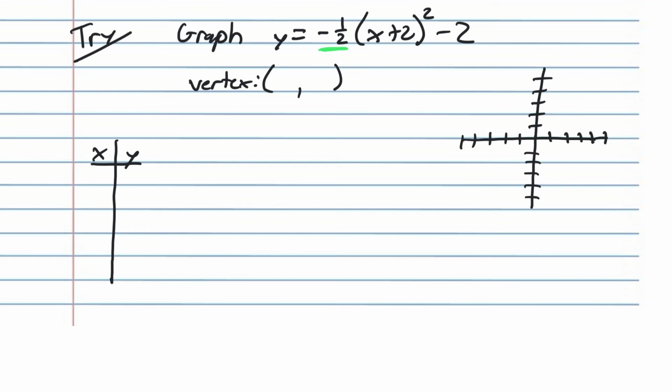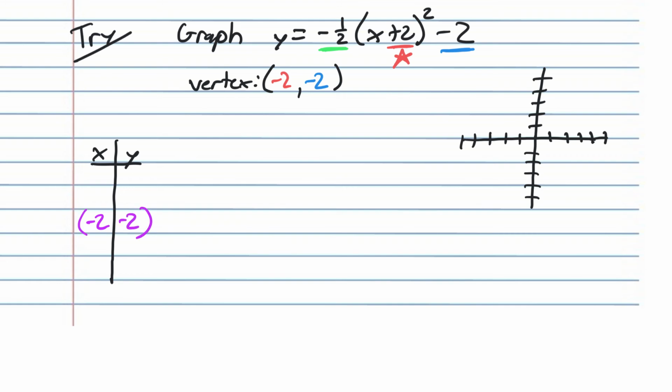Okay, hopefully you had a chance to try it on your own. If you're still kind of struggling with this, you can kind of follow along. So first up is the vertex, right? So the vertex, look at the h and the k values. So this says +2, so our vertex is going to be negative. It just changes, okay? And then the k value is -2, so our vertex is also -2. Remember, the only one you change is that h value, okay? So our vertex is located in the middle at -2, -2.